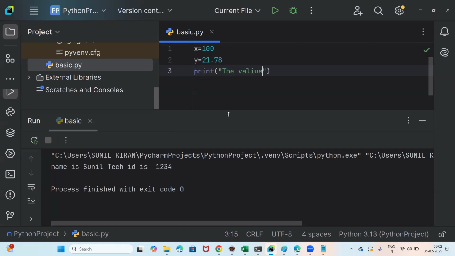the value of X. This is one of the styles, guys. It's not that you need to use it, you just need to learn it. If you're not comfortable, just leave it. But as a trainer, I need to teach every form. Value of Y is percentage F. We know X is int, so we write percentage D, and we know Y is float, so we write percentage F.